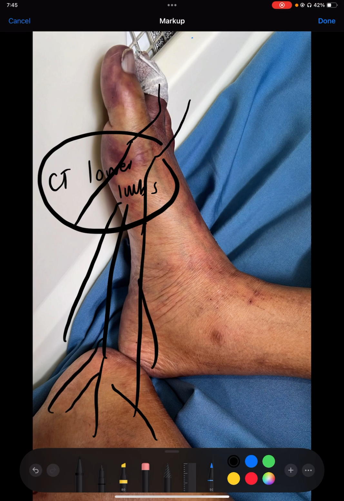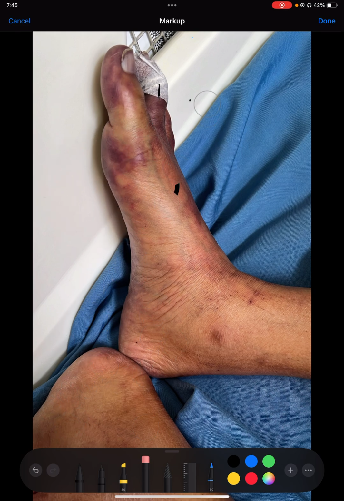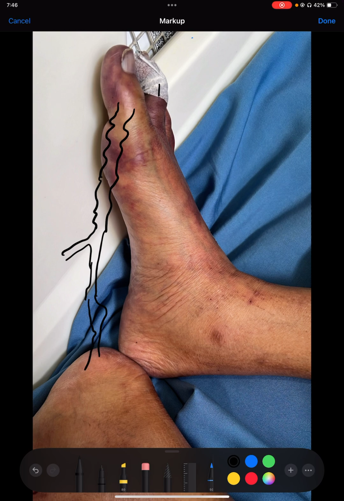Doppler cannot see the collaterals, whereas CT angiography will not only tell us about the significant thrombosis, it will also give us a good idea about the atherosclerosis, the branches, the formation of collaterals, and the caliber of the vessels as well. So in these, most of the time, what we'll be able to see is very commonly absent blood flow in one of the arteries. It can be anterior tibial, posterior tibial, popliteal, femoral, or there can be extensive vascular disease with presence of collateral circulation.